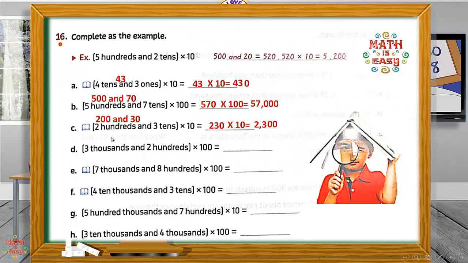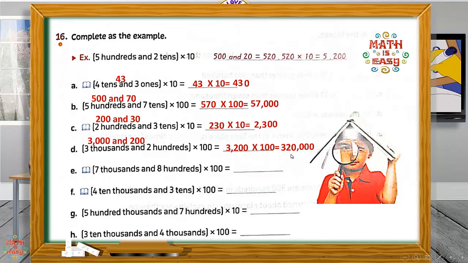D. 3 thousandths, meaning 3 zeros here, and 2 hundredths, meaning 2 zeros. 3,000 plus 200. Make addition between them. 0 plus 0 equals 0. 0 plus 0, 0. 2 plus 0 equals 2. And 3 with nothing equals 3. 3,200. Times 100. Write 100 here. Now how many zeros do I have? 1, 2, 3, 4. Put them out. We have here 3, and we will write one more. 1 times 32 equals 32. The answer will be 320,000.